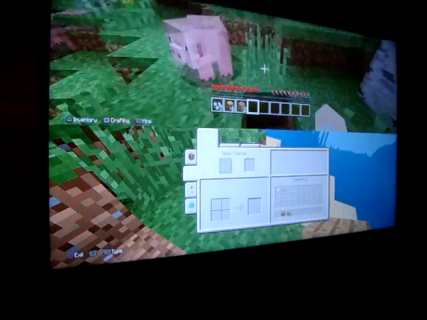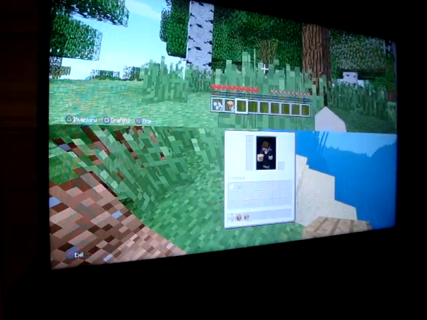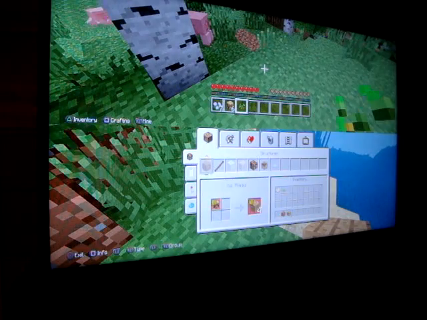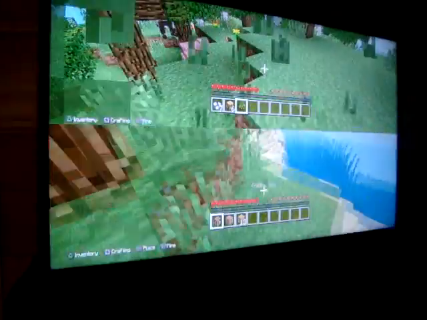Okay, let's return this dirt to its place in the ground. How do you do this? You'll figure it out. I want to craft. I'm mowing the lawn. How do you craft? Okay, you gotta go over to it and click X. Yeah. I want these. Okay. I have a crafting table.